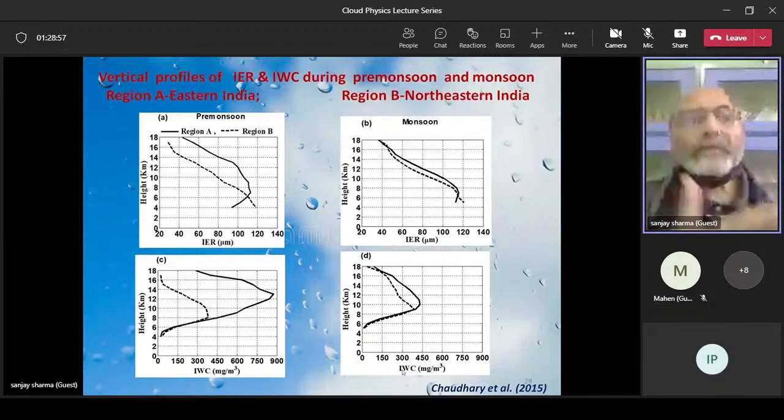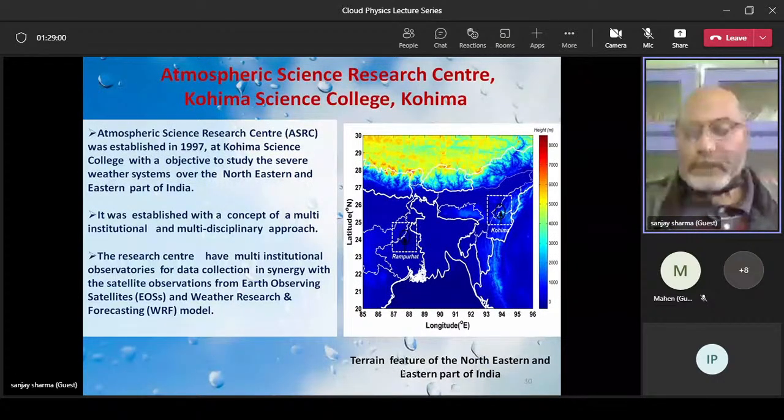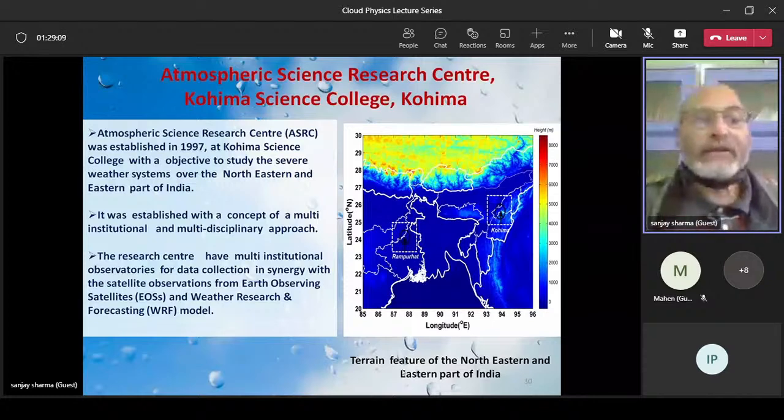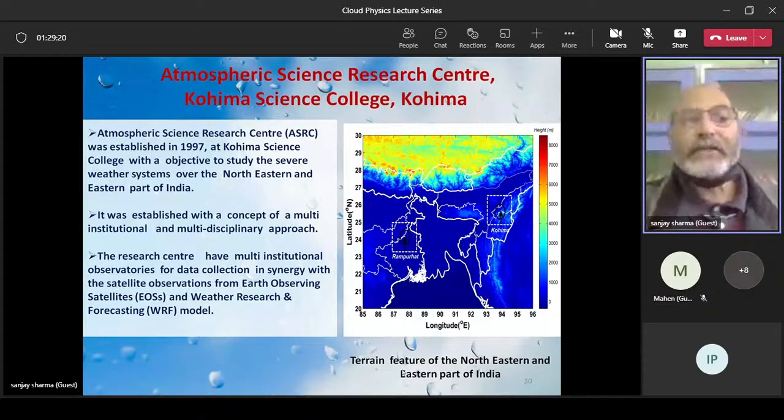Now, after seeing this previous observation from satellite, in which we saw a very distinct feature of morphological and rainfall features over this region, we took up a new project. So far we have seen this distinct characteristic or regional variation with the satellite observation. Now we shall study these two distinct regions with the help of ground observations also. For this, we have taken two stations into account.